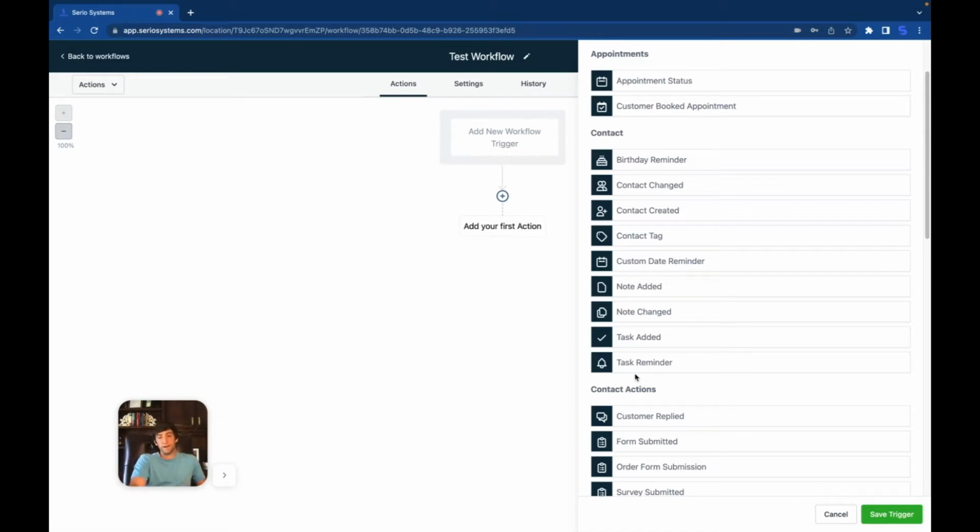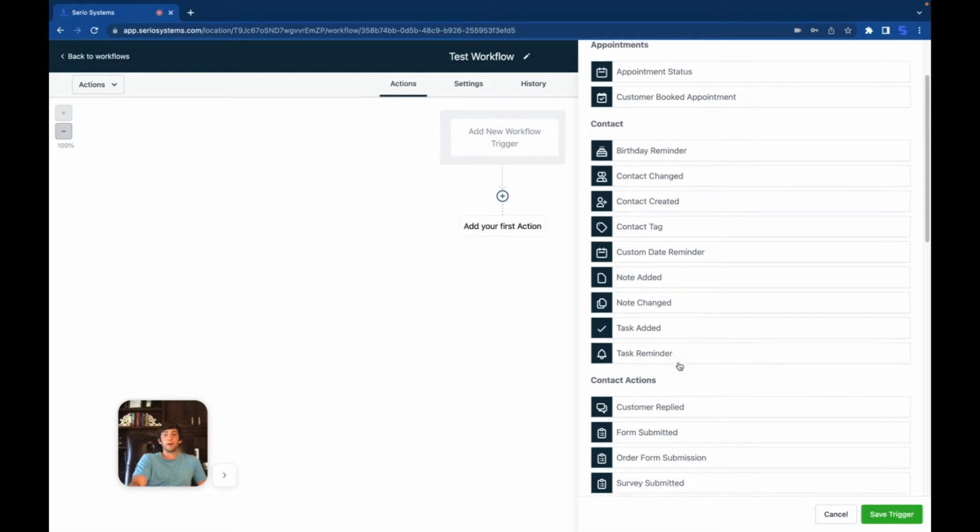The next one is a task reminder. Of course, it's just reminding you that, hey, that task was due 2 months ago, you should probably do it. Hey, that task was due yesterday. Hey, that task's due in 3 days. Because tasks have a due date because they're tasks. So make sure that you have a reminder on there as well.